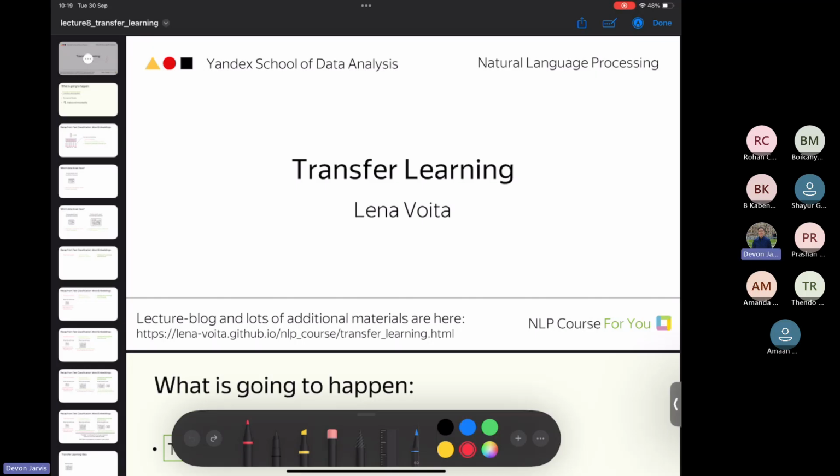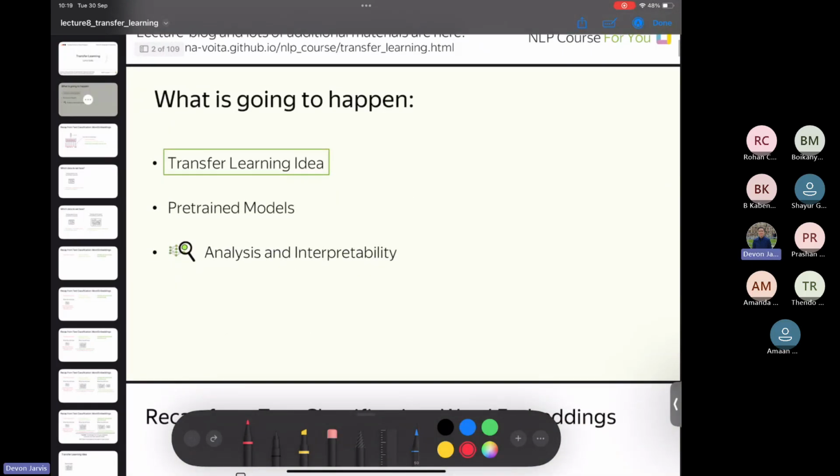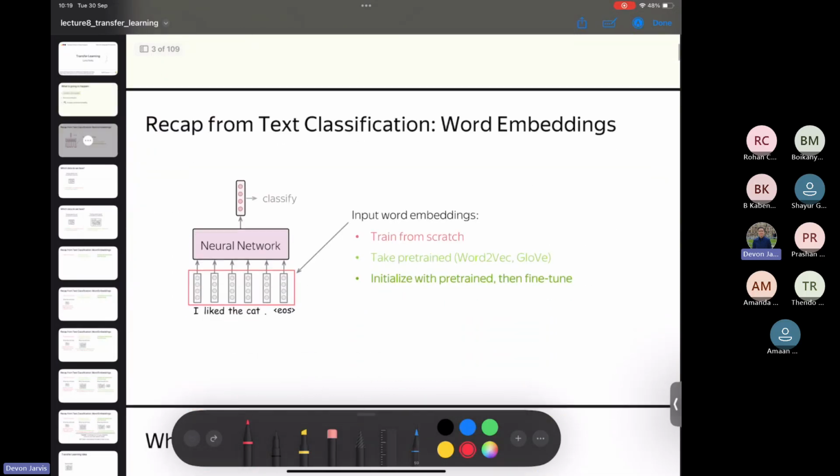All right. So we're going to start looking at transfer learning. We've seen this idea already. In fact, it's the thing that we started this whole course with, particularly with something like Word2Vec. So we've discussed how, when you're doing some kind of text classification model or even language modeling, there is a question around how do we start with decent word embeddings? How do we start with some kind of representation of words that is semantically meaningful, not just a representation of the word like a one-hot representation would be?